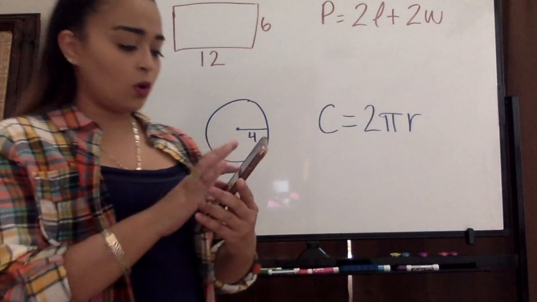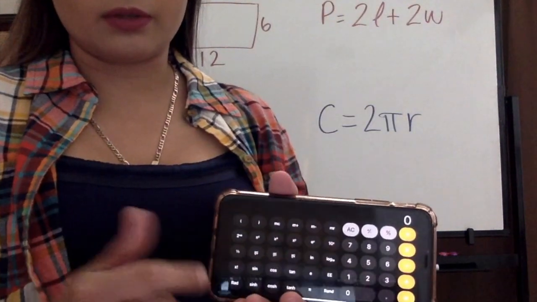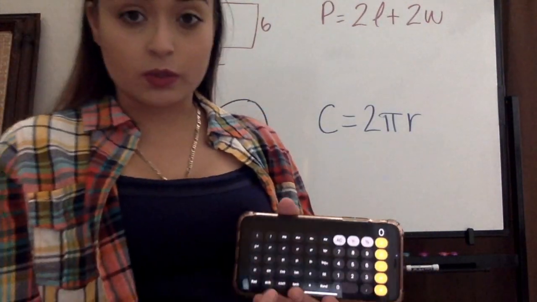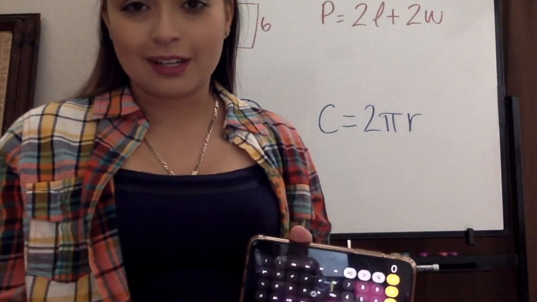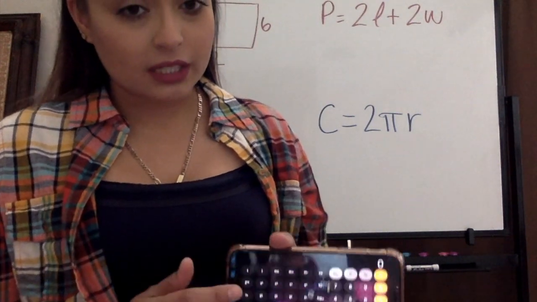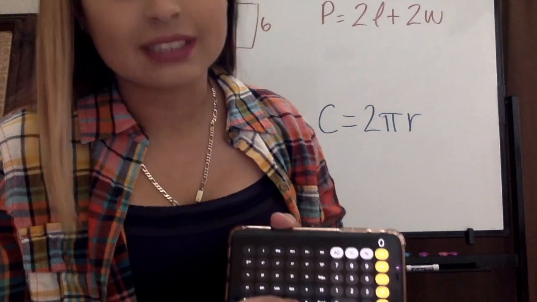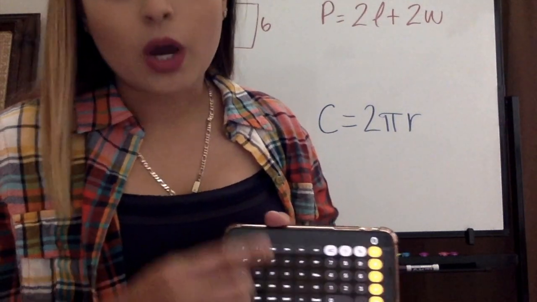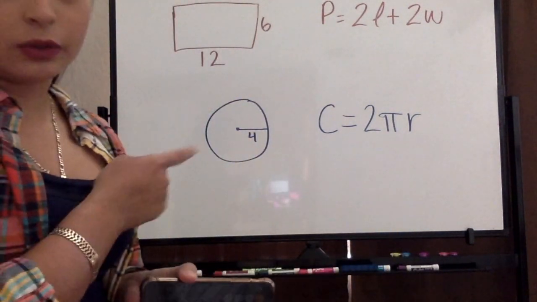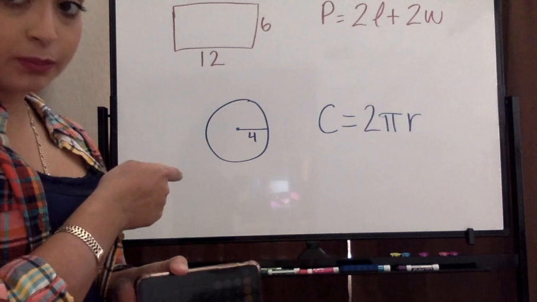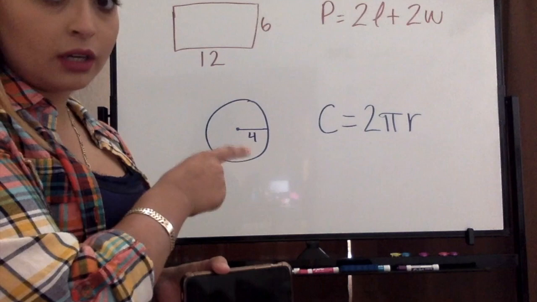So you see, when you hold a calculator like this, there's not really a lot of options, but if you flip your phone, it gives you more options, like those of a Texas Instrument calculator. So it's going to be right down here, and it is literally just a pi sign. So what you do is you literally plug in the formula. So the radius in this case for this circle is 4. So you're just going to plug in 4 for R, and then you're going to solve it.